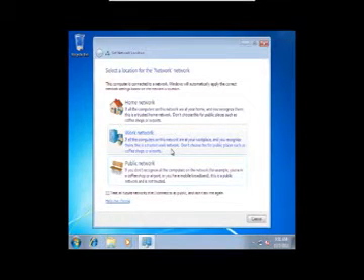Okay, now it is asking us to set up our network. I am setting up a network because I have wireless internet. Well, this is going to become a home network.